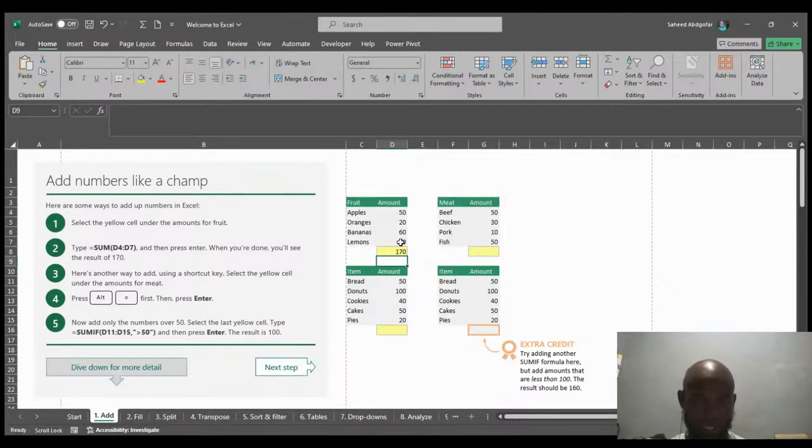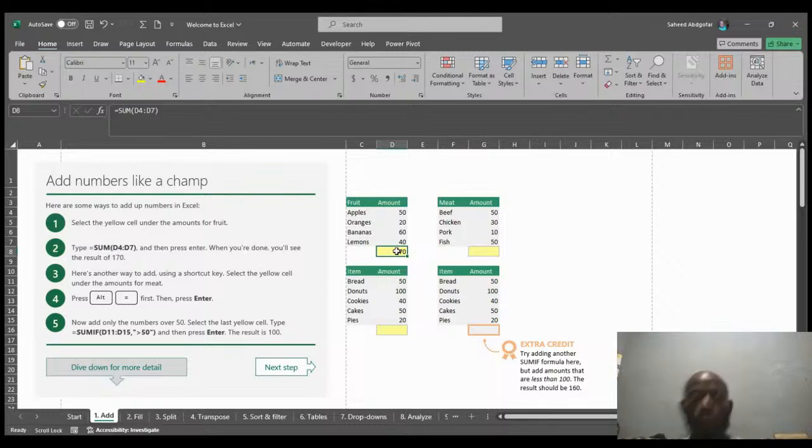Press enter. See the same thing. Another thing is, let's say I have deleted this. Now here I want to start it. I just say equals to sum and press tab. Once I press the tab, it opens the bracket. Then you click on this first one, hold down your left click, and take it down to the last part, to D7. Then leave it and press enter. You can see it automatically. So it depends on the one you like.